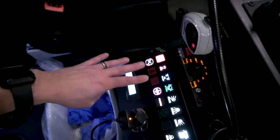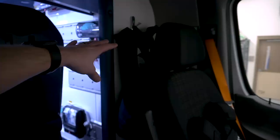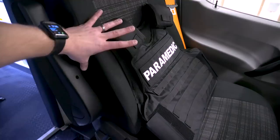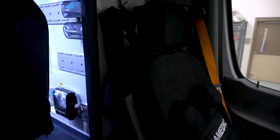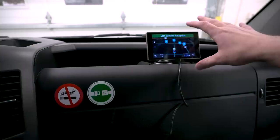We have a trash can, some cup holders which are a must, and then behind each seat we have our ballistic vests hanging on hooks. I've been using my Safe Life Defense vest to test it out for a review I'll be releasing next week. We are issued vests that stay in the ambulance. Up front we have a GPS unit, and in each side door we carry reflective vests. We also have gloves up here for gloving up before we get to a call — it saves some time.